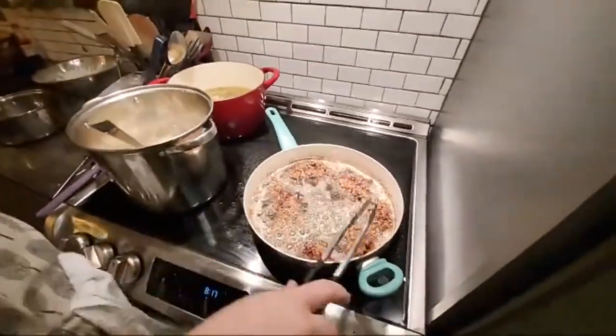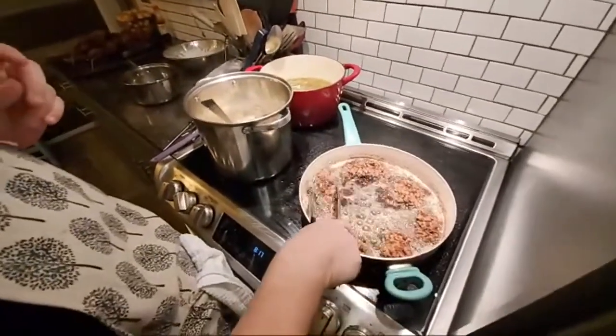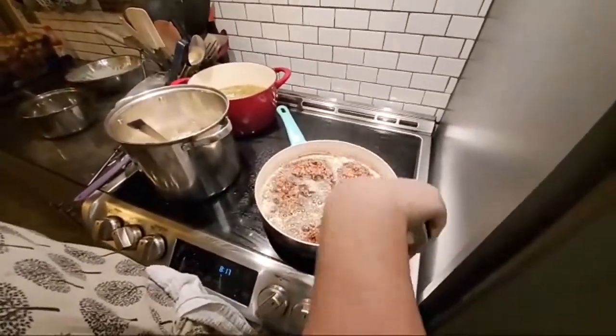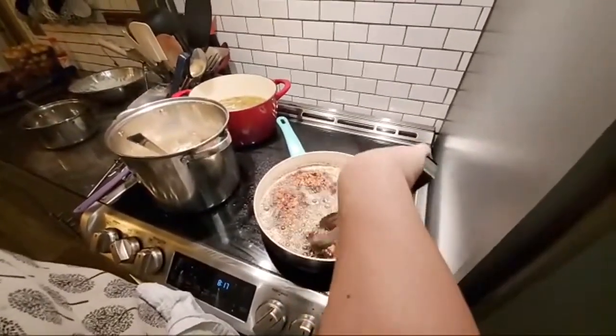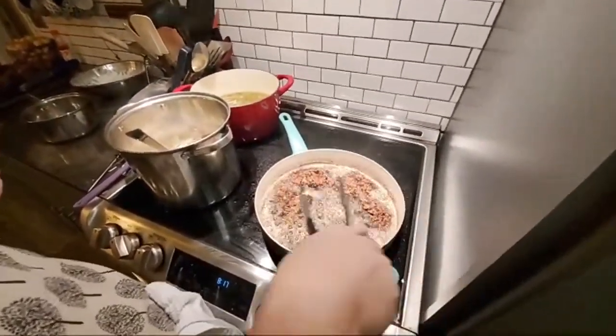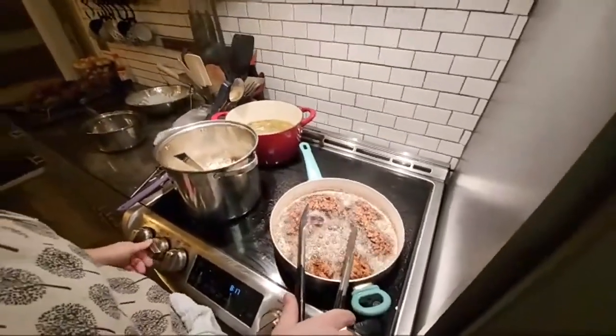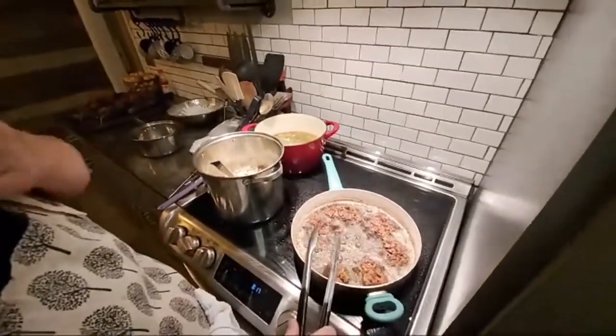I got a gorgeous scald on this batch, just because of the burnt bits at the bottom, the crispies, the pan drippings. I love a pretty scald on chicken and on beef. It just takes it up a whole nother notch. But I'm sure somebody would send that back at the restaurant now.